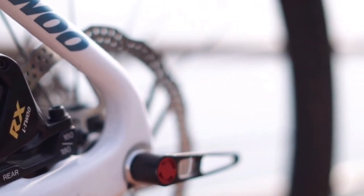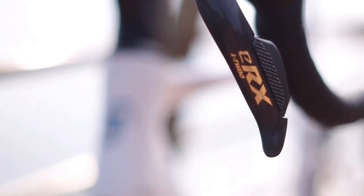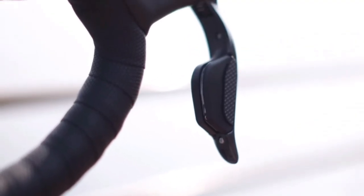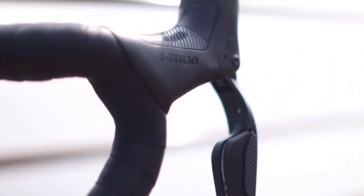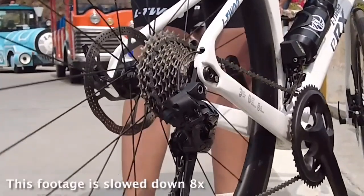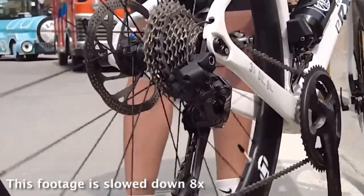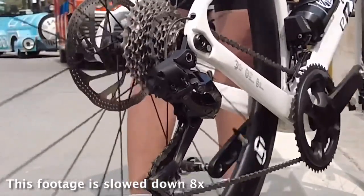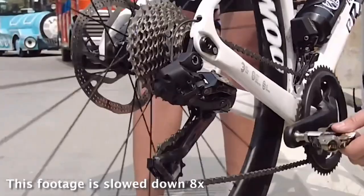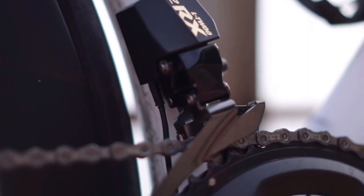Basically, it's the same system as the modern Shimano. Was it copied? Well, yes, but we don't know if Shimano is using an open system or L-twoo is paying some kind of royalty. Again, it's a 12-speed and 2-speed on the front, and the rear derailleur can accommodate from 10th up to 36th. The front derailleur can fit super compact to standard cranksets. The kits don't come with cassettes, chain, and crankset, but they are compatible with Shimano and other equivalent brands, so you can mix and match as you like to make it even lighter.